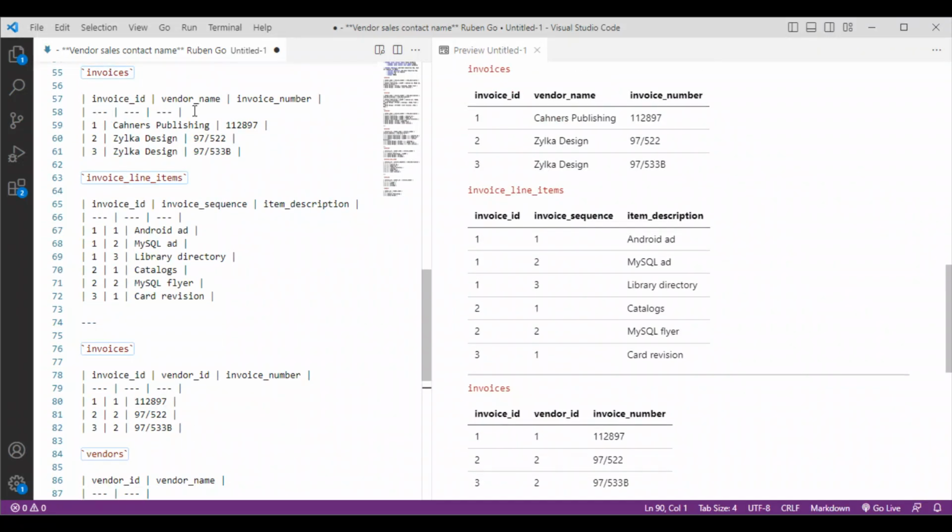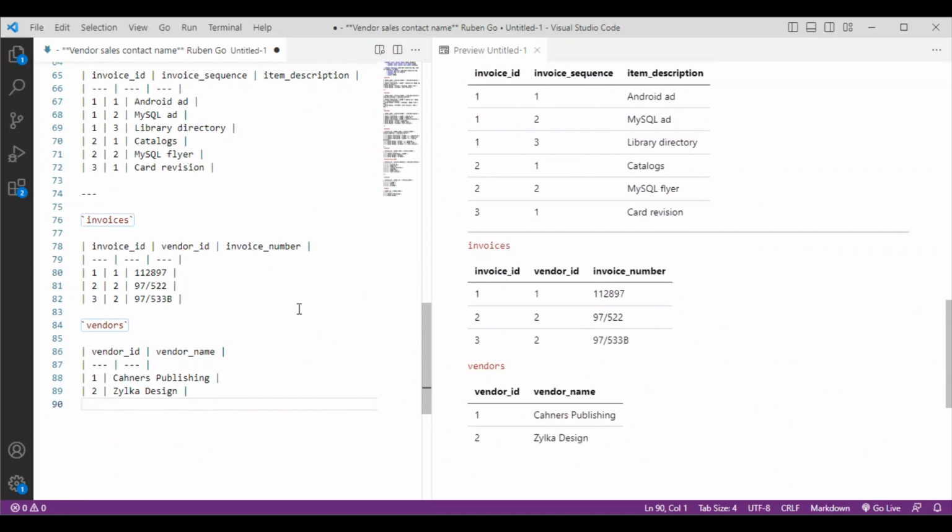So we've taken this business here that has invoice ID, vendor name, and invoice number, and split it up into 2 different tables so that the vendor name information is in one table and only the invoices information is in the invoices table. And more critically, the vendor name only depends on the ID, and that's it, right?